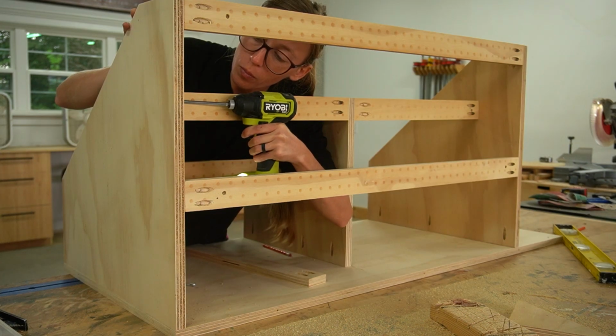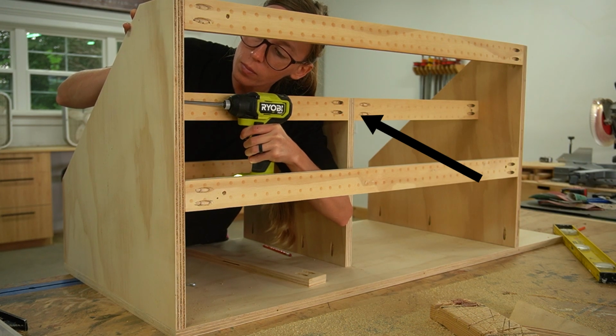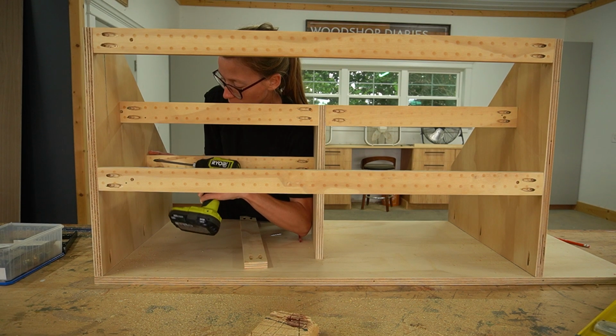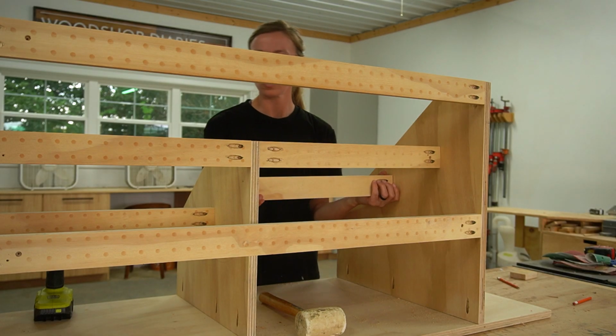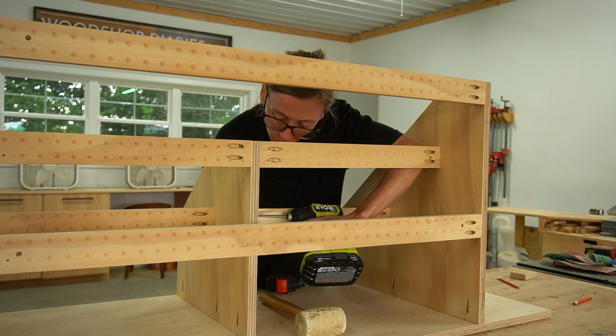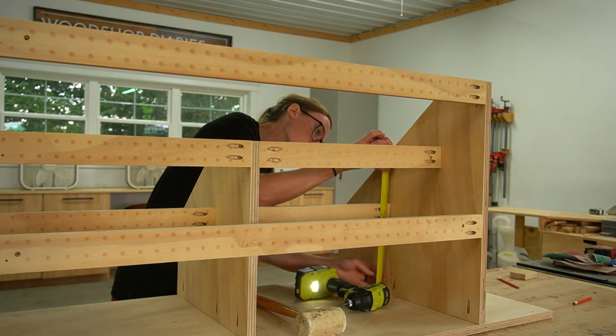I installed 2 strips at the top of my divider panel so that when I place my scraps in this section, if they're taller than this piece, I know they're useful for drawer box sides. But for the smaller stuff, I installed 2 more strips 10 inches up from the bottom and about 8 inches in from the front edge.